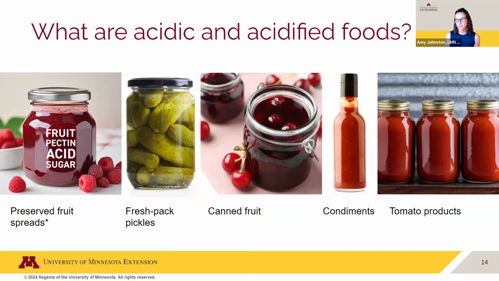And then acidified sauces and condiments. So think of hot sauces, mustards, barbecue sauce, ketchups. All of those are acidified foods that are then canned. Some of these acidified sauces and condiments are going to have a really, really low pH, low enough that a thermal processing step is not required. We're not going to dive into that tonight, just for the sake of time. So if you are interested in learning more, please reach out and I'm happy to share information with you later.